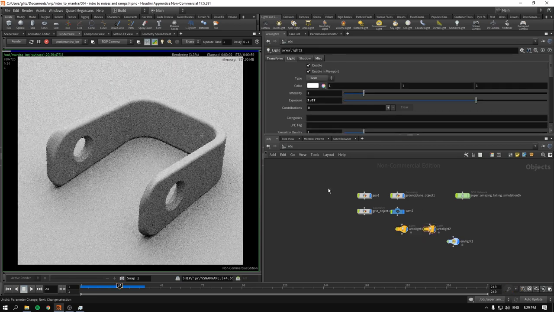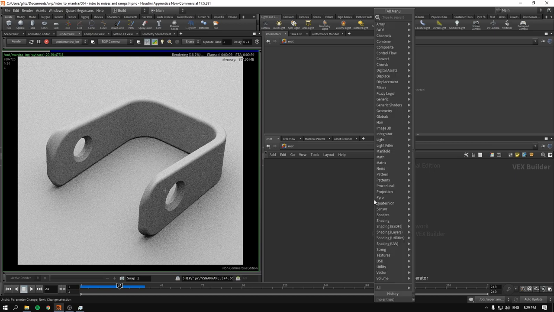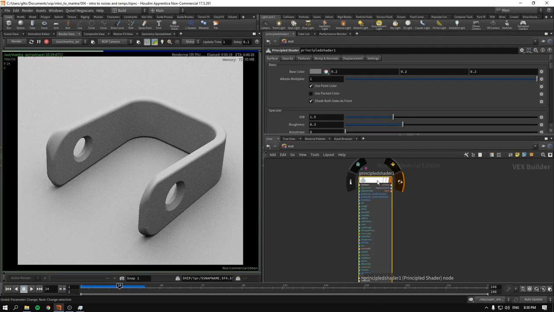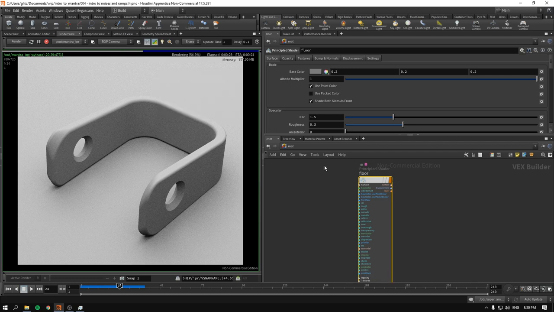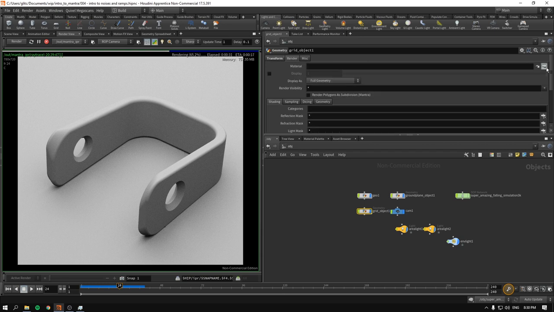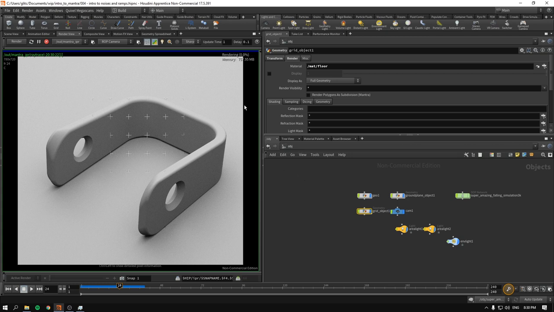So now that we have this sort of lighting scenario, almost like a studio booth, I suppose we can start adding shaders. Now I'm pressing down the Tab button, then start writing down the principled shader. The first one will be our floor. All right, I drag and drop it here. Okay, this is weird. Never mind. The grid object, let's go to the render and let's say the floor. And here we go.